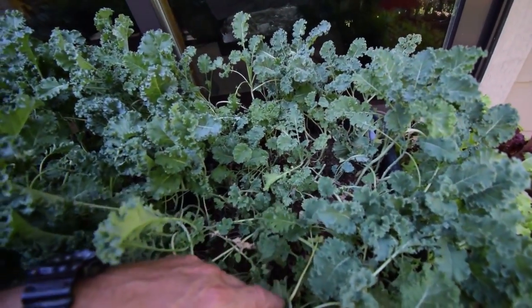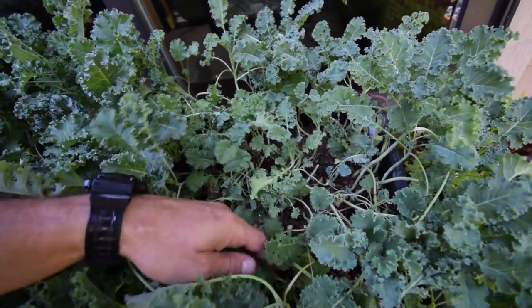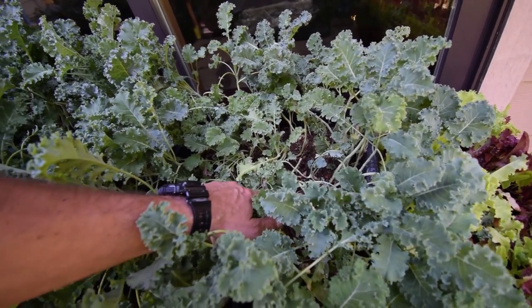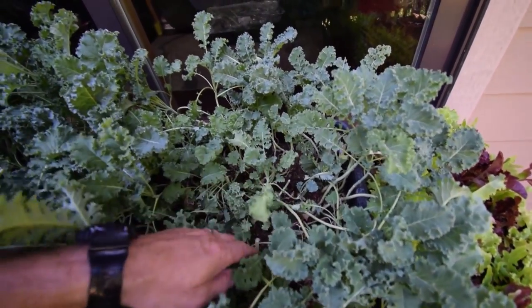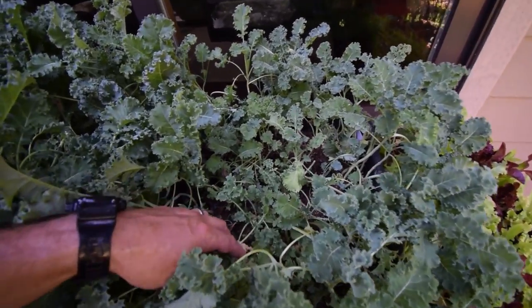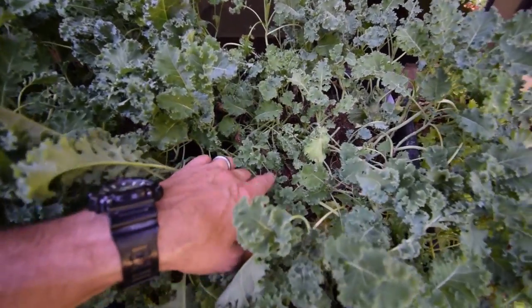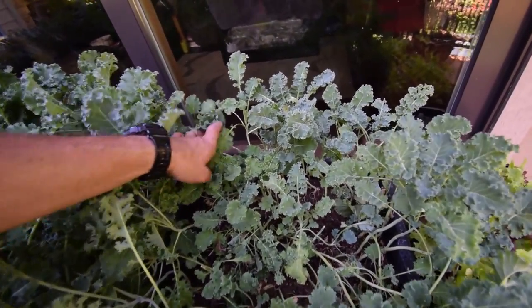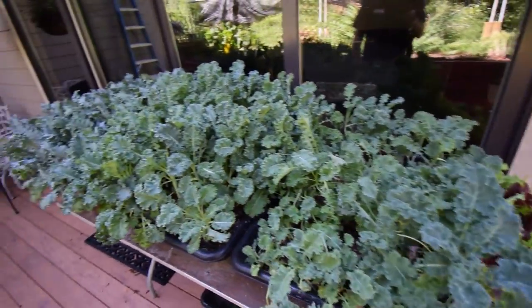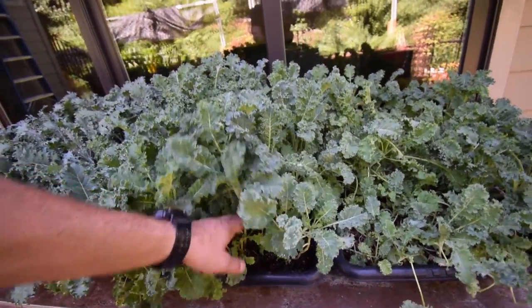One experiment we were doing is cutting off this kale when it gets really leggy and tall. We cut a couple of them off, Paul and I, and you can see down here it's regrowing from the stump. As long as you leave enough so there are a few little nodes on there, they'll regrow. We're going to have a whole new crop of kale coming in off this existing root stock. You can see on this one, you just cut it up enough to where there's still some nubs on there, and you're going to be getting food off of that continuously — who knows, you could keep going the whole time until we hit winter. So instead of having to replant, I'm just going to cut some of these really tall ones back, snip them off right about here, and just keep growing out new nodes because the plant will want to survive, which is always cool. I love plants that can take care of themselves.